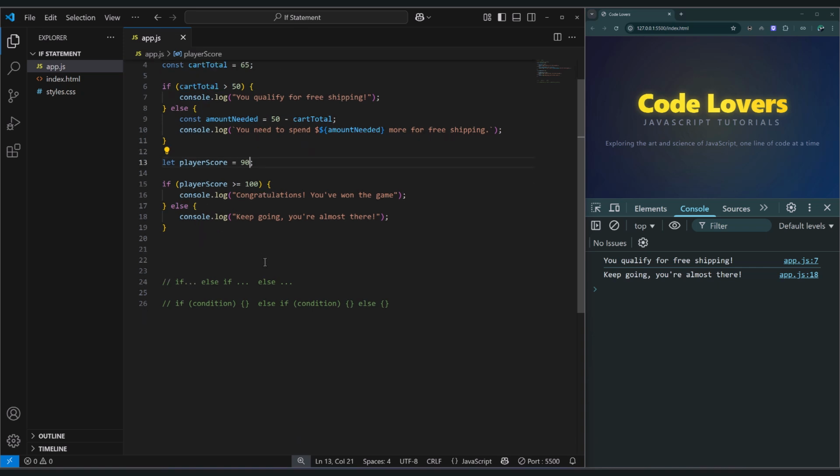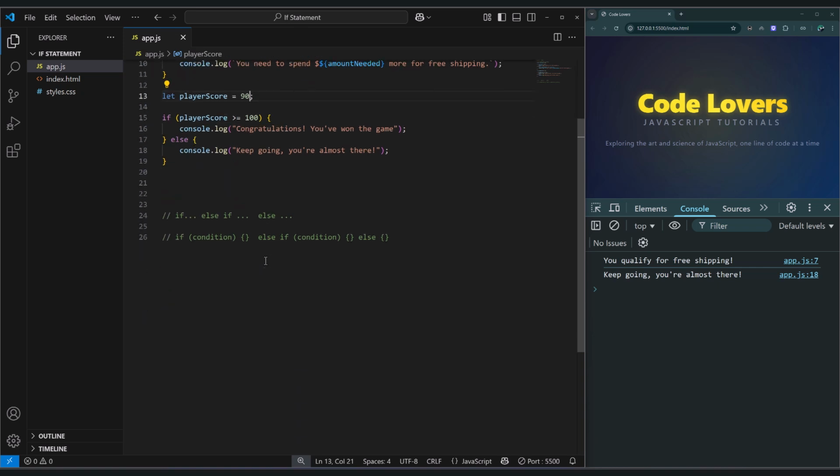But what happens when you have more than just two possibilities? Life is often more complex than a simple yes or no. Let's go back to our ticket selling idea, but this time for a movie theater. A movie theater usually has different prices. For example, a standard price for adults, a discount for children, and another discount for seniors. Here we have three different situations. How do we handle that?